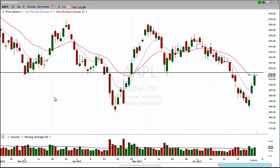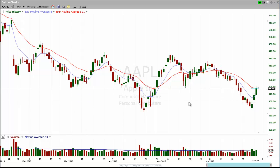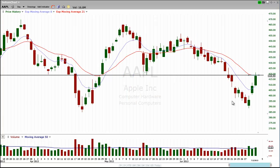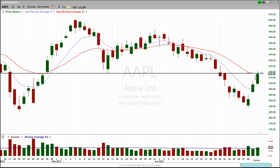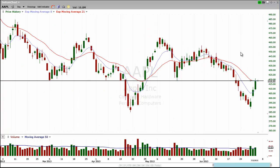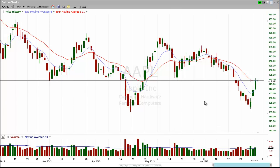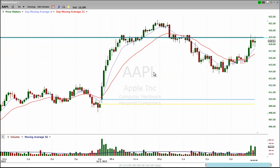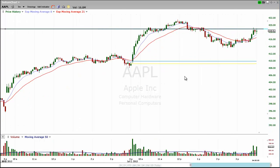And another thing you have is this little trend line area which shows these pivot swing points, and it's pretty much right near where Apple is, or right near the 21. So I see this as a potential short opportunity, because you have a pullback into declining EMAs at a 50% retracement near a previous swing low area. So that kind of gave me a short bias in Apple, even though it's been pretty strong the last 3 days.